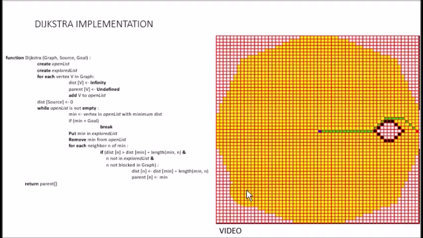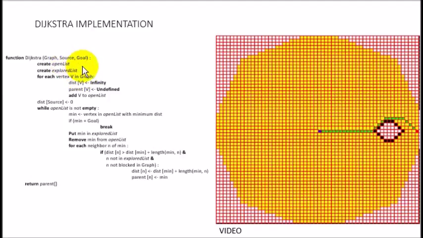Dijkstra's algorithm is a greedy algorithm for the minimum path. For the implementation, we have allowed movement across all 8 directions. The horizontal and vertical movement cost is set equal to 1, while the movement along the diagonal is set equal to root 2. The algorithm starts by filling each node into an open list.